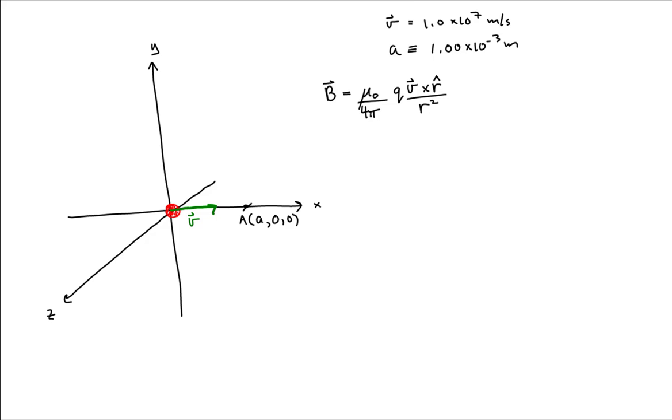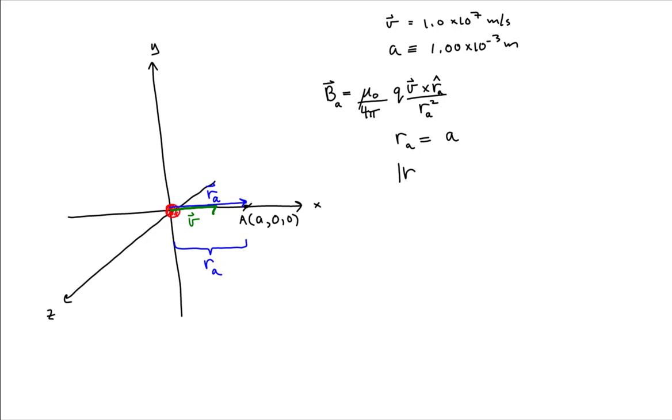We have the velocity vector in our picture. This will represent the relative position vector between point A and our charge. And this is given with a magnitude of r sub A. So for the Biot-Savart law, the magnetic field at point A is based off of the distance to that point, where we are defining r sub A to be equal to a. That's just the distance.